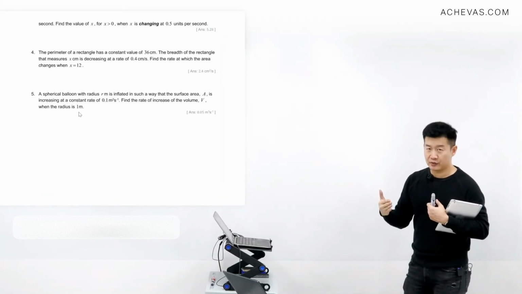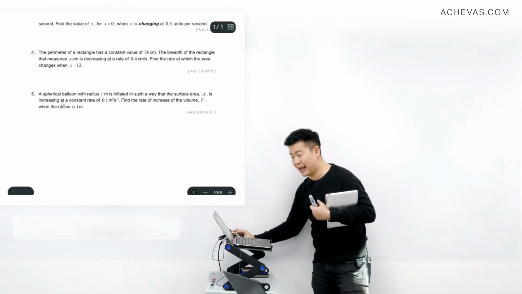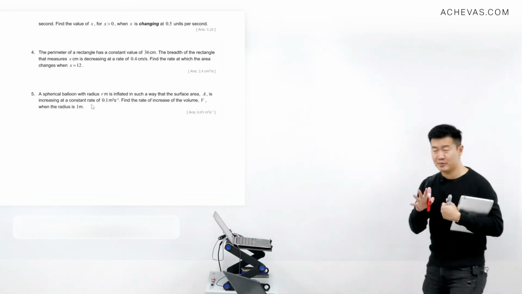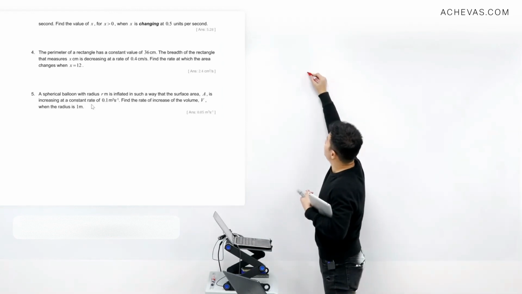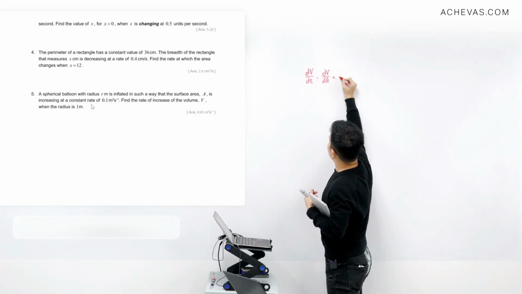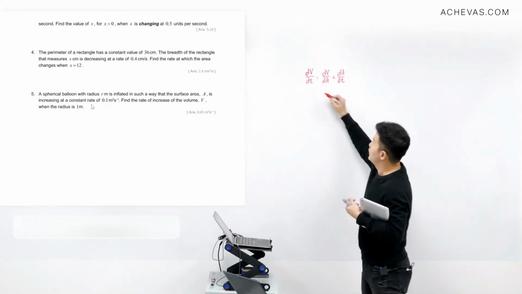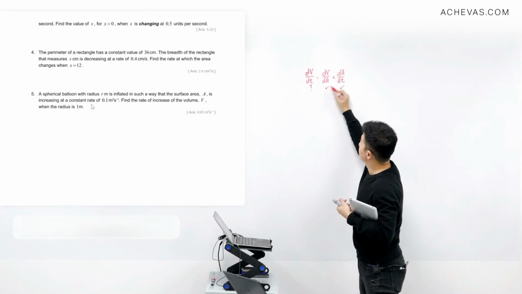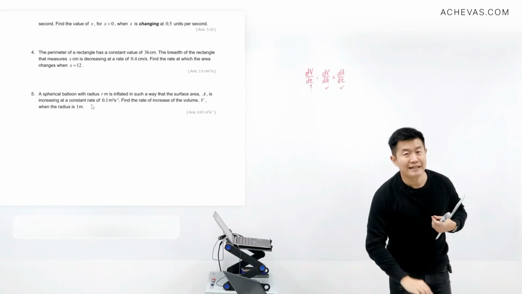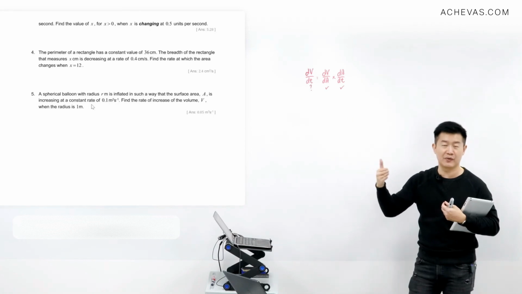We're going to try to make use of the rate of change equation, but what we are also given is dA/dt. The question says that A is increasing at a constant rate of 0.1. So with the information that is given to us so far, it seems to be suggesting that we can try to consider dV/dt is equal to dV/dA multiplied by dA/dt in order for us to find dV/dt. So to find this, we're going to attempt to get this and this. dA/dt is already given to us, which means that we will need to work out dV/dA. But to work out dV/dA, we need V in terms of A in order for us to differentiate V with respect to A.